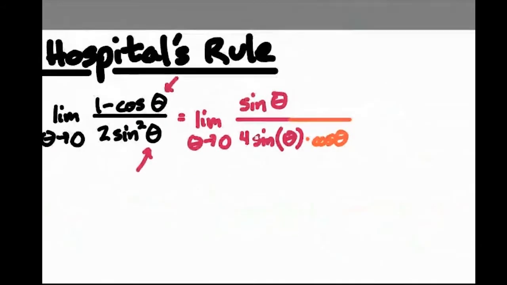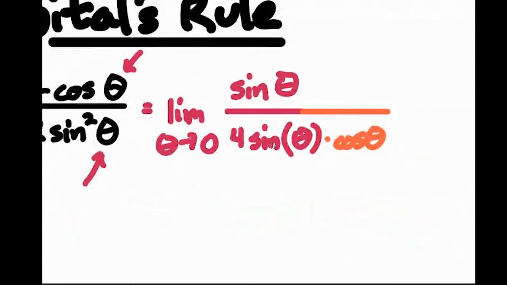Now if you notice, if you do direct substitution now, you would still get a 0 over 0. But you can obviously do a little bit of simplifying here. So this cancels here, 1 over 4. Now you plug 0 in. As soon as you plug 0 in and do direct substitution and it works, you don't end up with a 0 over 0, then you can get rid of the limit. People are going to ask, when do you get rid of the limit? When you do direct substitution. So right there, it'd be 1 over 4 cosine 0. Cosine of 0 is 1. You're left with your final answer to be 1/4.